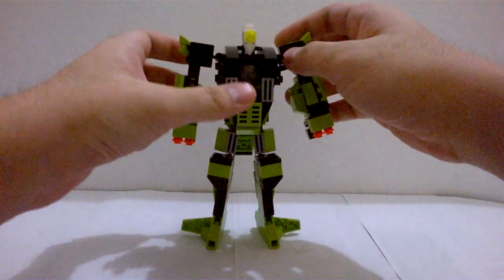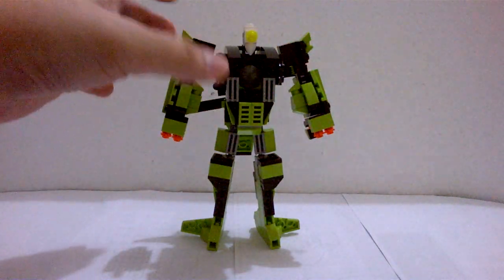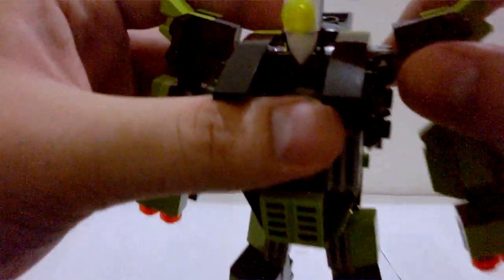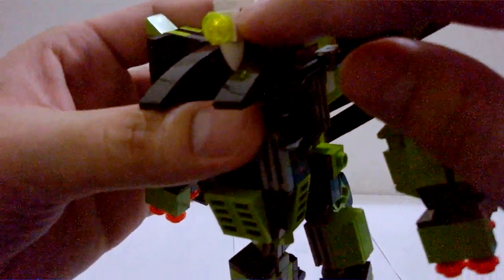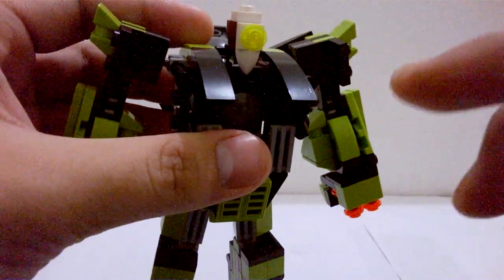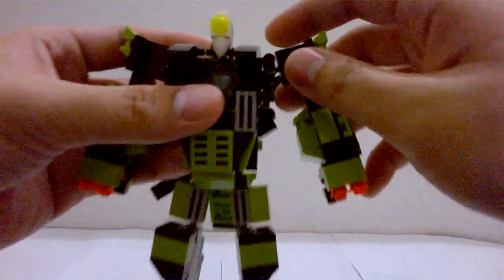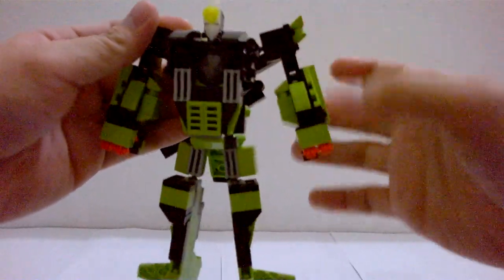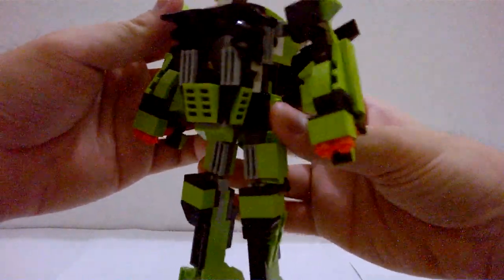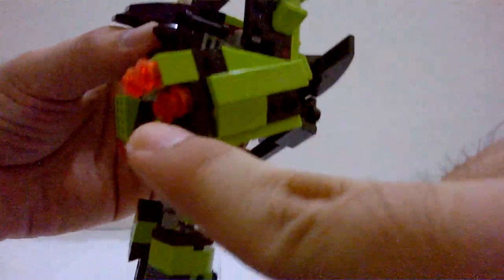So as you can see here, General Cree is some kind of drone-like robot. On the head, he has a mono eye, and the white head here, I think it works pretty good for him. And let me just adjust that. And the overall shape is, I think, pretty good. And the arm here, as you can see, he's using some kind of weapon.